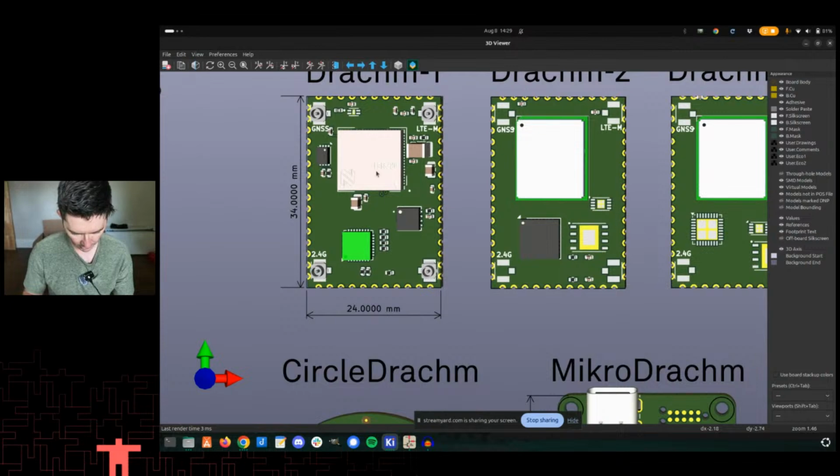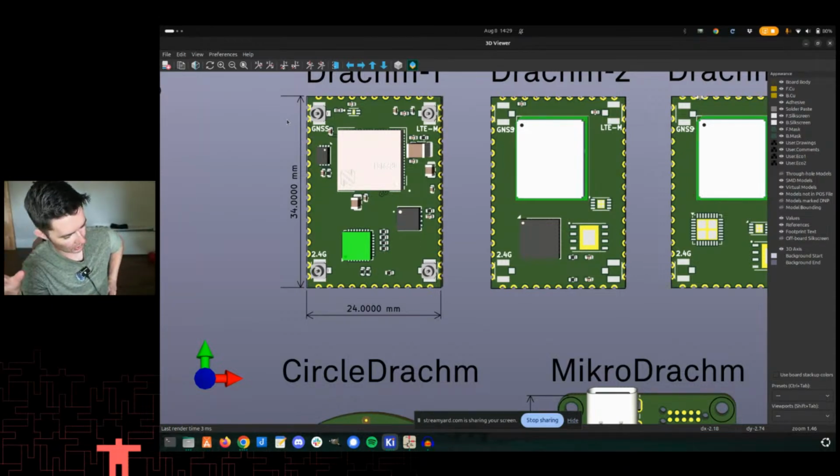So on this board, on the Dram 1, this is the 9151 that's in charge. This is the secure element. That thing's tiny. That is kind of a generic certificate storage part from Microchip. Nordic people would probably say, well, why don't you use certificate storage on the NRF 9151? And that is correct. You do have certificate storage on Nordic parts. But because we're trying to have similar capabilities across all these modules, it's better, in my mind, to have a standardized way to do it off chip, even if it adds a little bit of cost, and it's cheap, because then you can have the same cert process across all these modules, right?